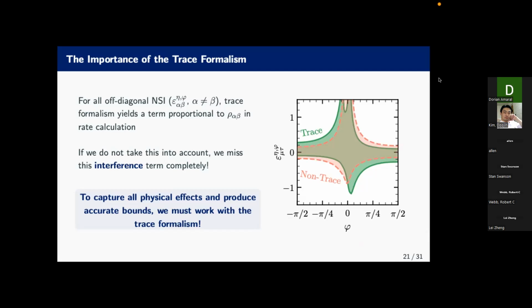So eta 0 is like you have your epsilon n, epsilon p. Eta 0 means you're entirely in the proton electron. And if phi is non-zero, then it means that it's somewhere in the proton electron. Right? So here we're saying, okay, at phi 0, you have a general weakening of the limits.